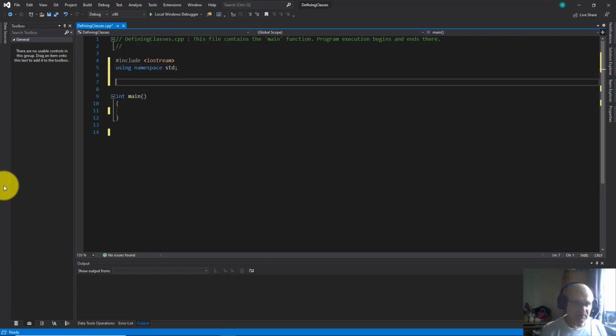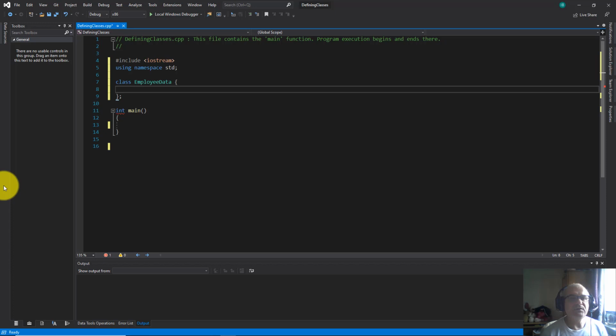And in order to create a class, you have to use the keyword class followed by the name of the class. In my case, EmployeeData. And the name is followed by curly brackets. Here you go.